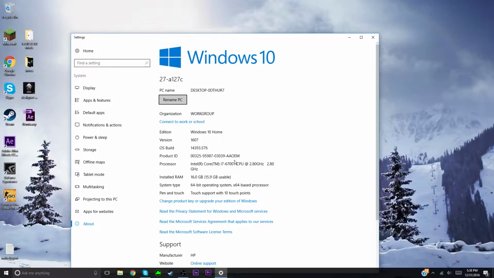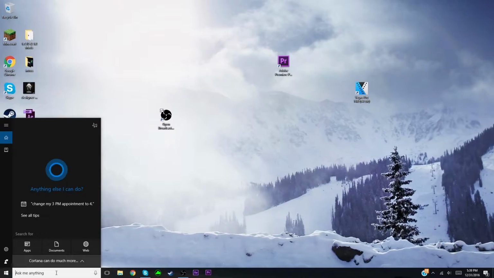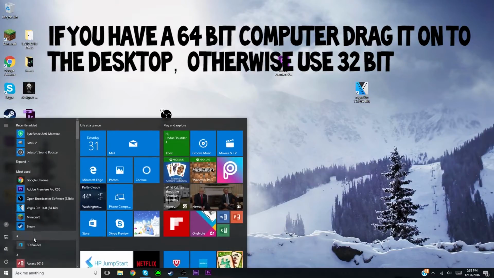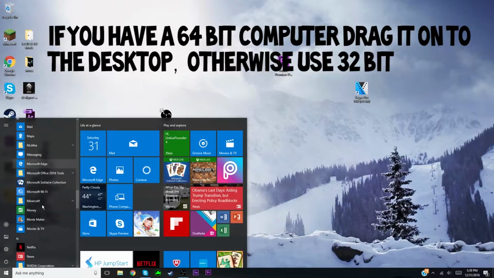Just saying guys, I have a Windows 10 computer, so my computer is a bit different from yours. I have a 64-bit operating system, where you can have either a 32-bit or a 64-bit. So you go here, scroll down, and see where you get the OBS broadcaster.